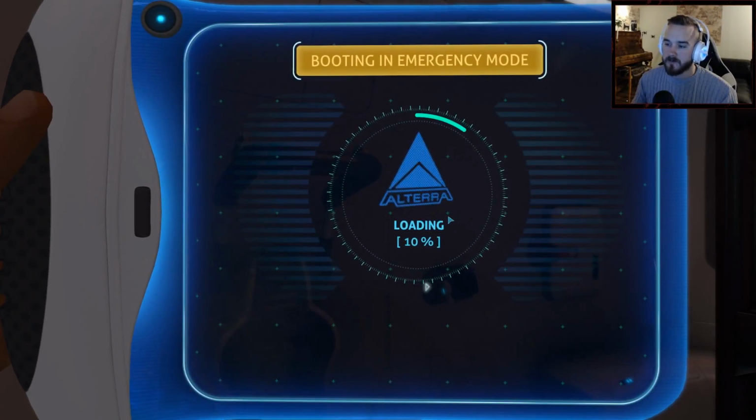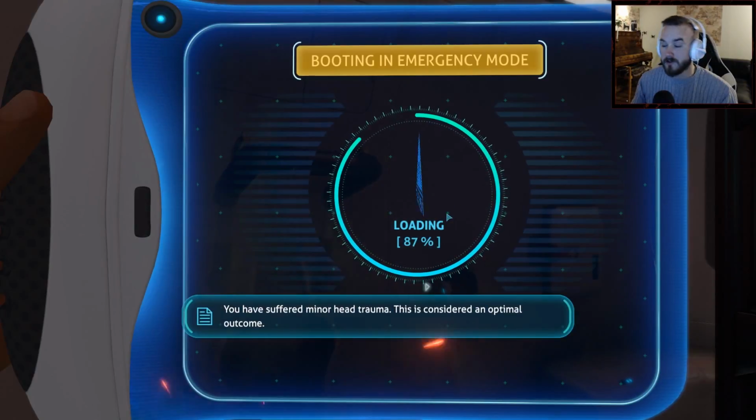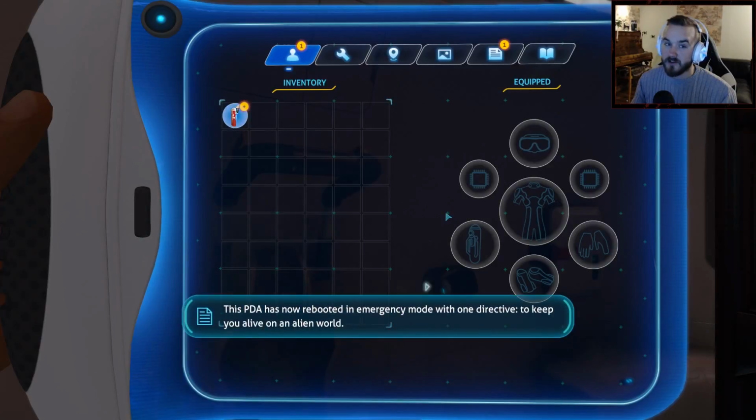Emergency mode. So some people, or if you buy the game, it says it has a genre of horror. I didn't think it was that scary, but I guess if you're scared of deep waters, big scary creatures, it could be a bit scary.